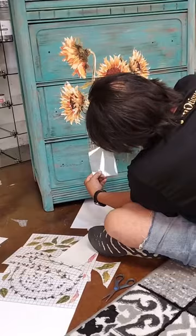Regina said that lavender is a beautiful addition. I absolutely agree. I think it's insanely gorgeous.